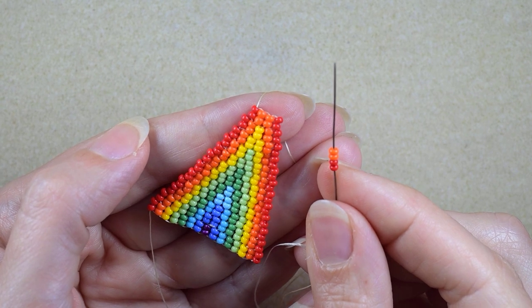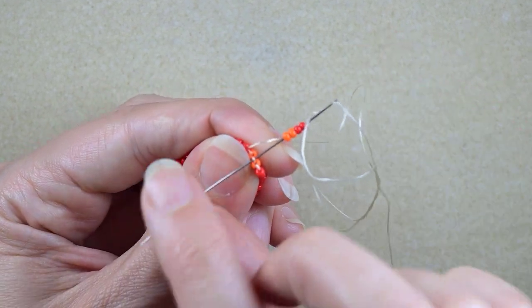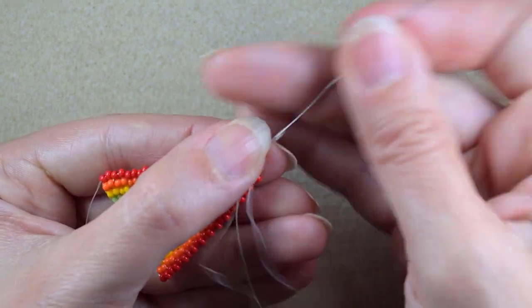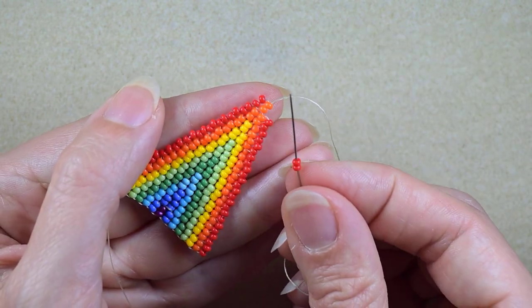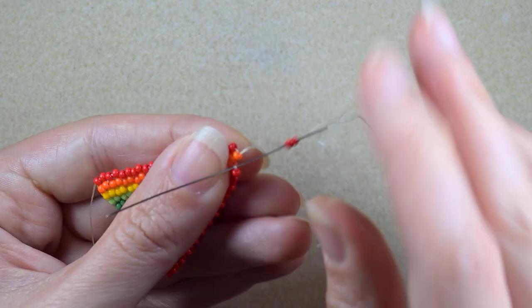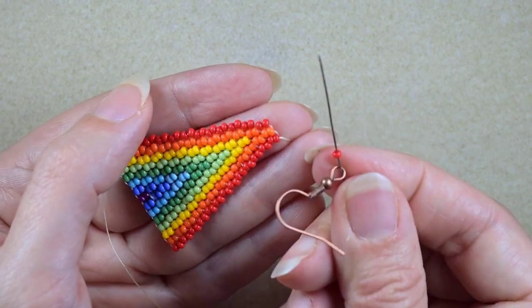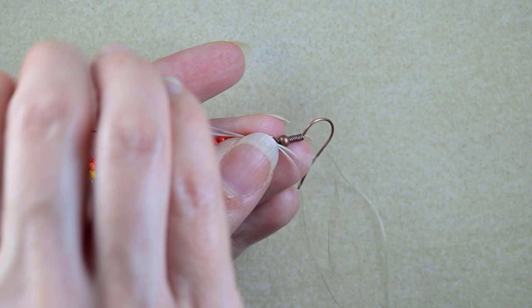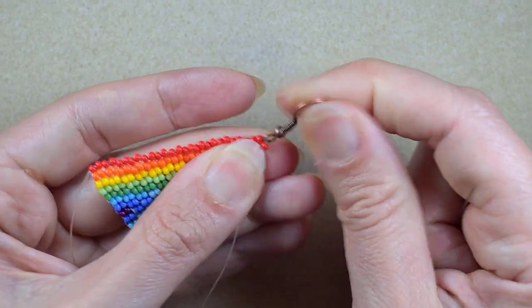Here I am making my last row of this top part of my earring. I take the familiar two reds and two orange beads, go under the second thread bridge, then reinforce it. I need a row with two red beads. Then I'm going to take a red bead, an earring finding, and a red bead. As I'm exiting from one of my reds, I go through the other one, skipping the orange. This is what I have.